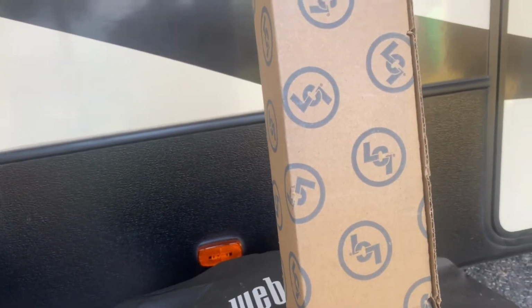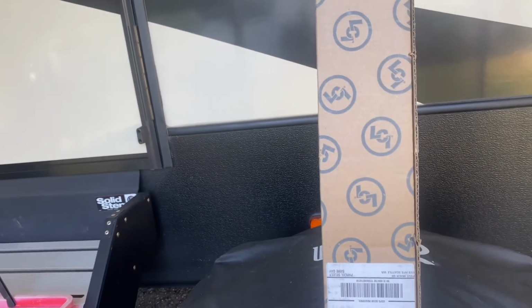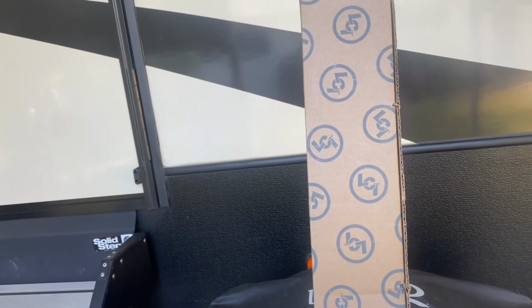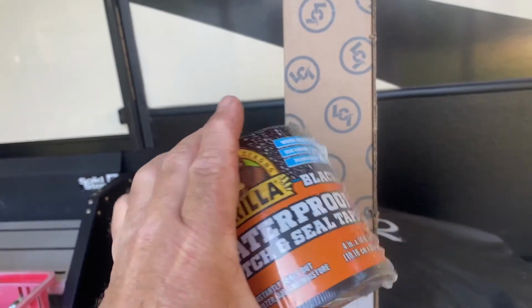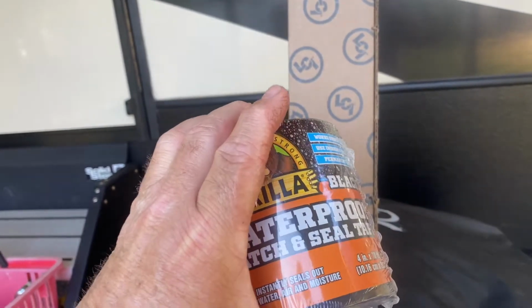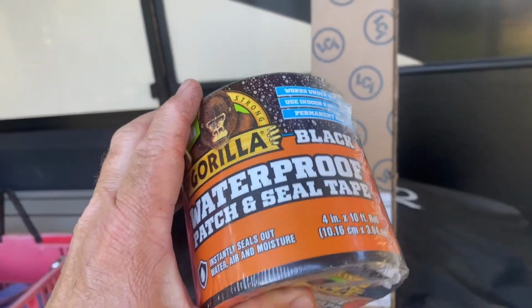And I'm going to show you how I cut into the bottom rather than trying to take the coroplast down all the way, because just like Chuck recently had to do, it's tucked into the rear cap. There's a whole bunch of work that would go into that. So I'm going to put it back together with this waterproof Gorilla tape. It's actually called patch and seal tape. It's pretty expensive actually, like $15 for a 10-foot roll, but it's good stuff.